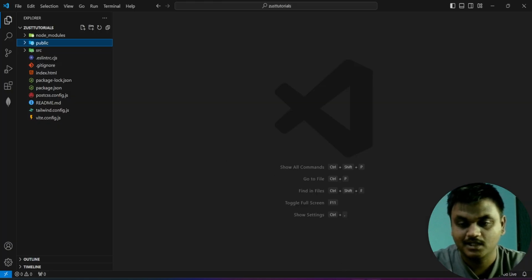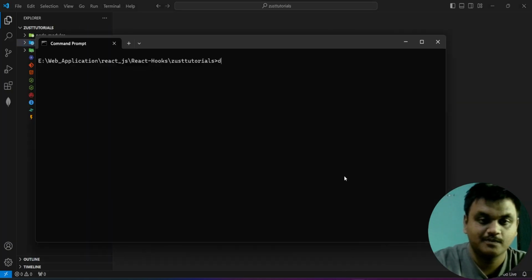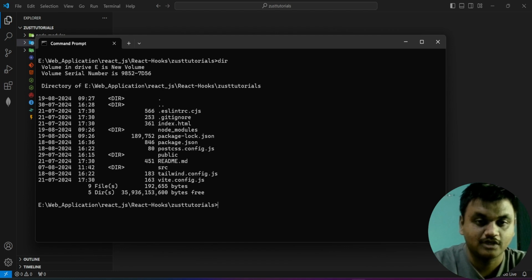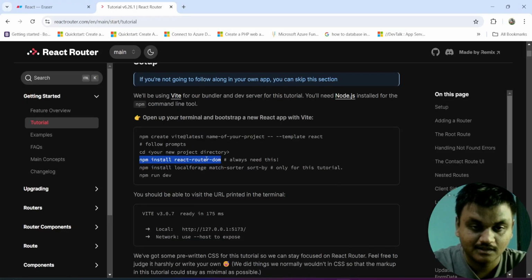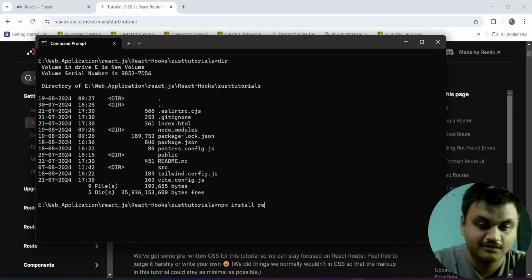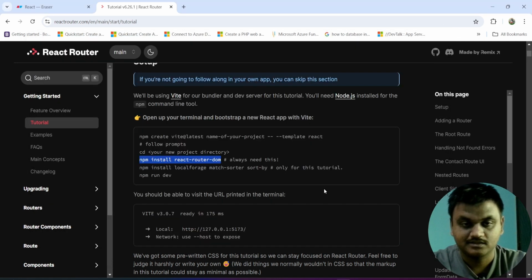Go to the terminal, go to the project folder. This is the project folder. You can run npm install react-router-dom. Make sure the spelling is correct, or you can copy and paste it here.